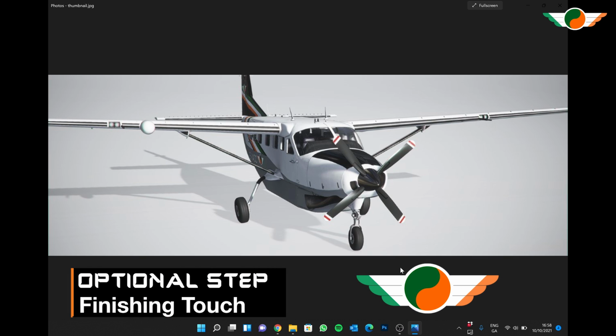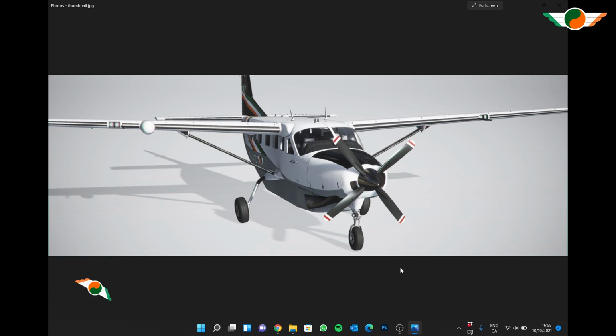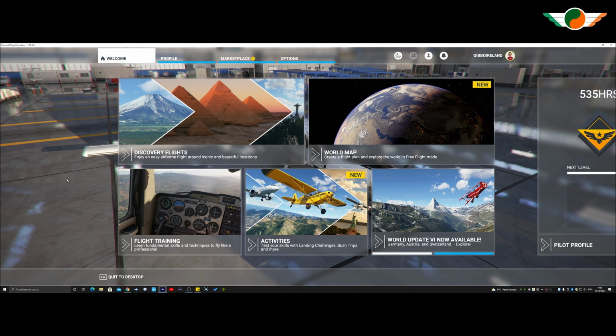But if you're a perfectionist, if you like just to clean things up, well, there is one thing that might bug you. It bugs me, and that's the thumbnail. The thumbnail, as you'll see, shows, well, the previous design. Where's our new door? We spent so long working on that, huh? Don't tell anyone. We did. So we want to update that.